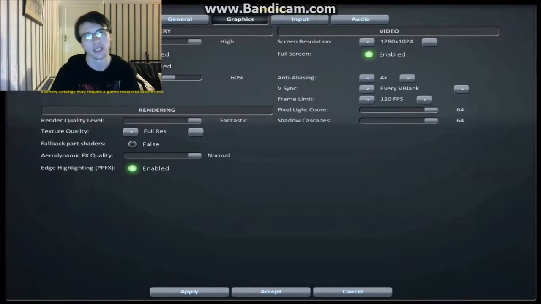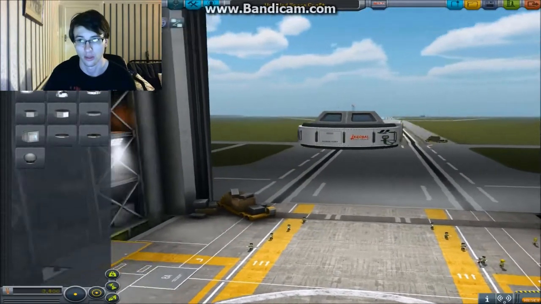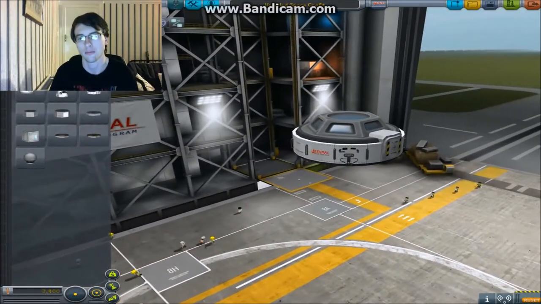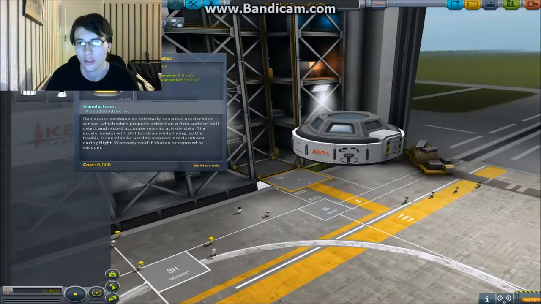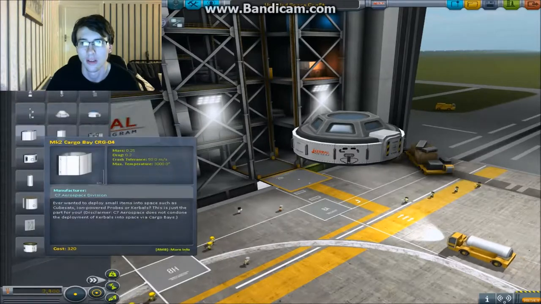Because I've played this game on my own in the past, because I wanted to try and know what to do in this game and everything. So the aim of this game at the moment is to be able to go straight into space. So this is what I'm doing. So let's start off by having this pod thing. And what we're going to have with it.